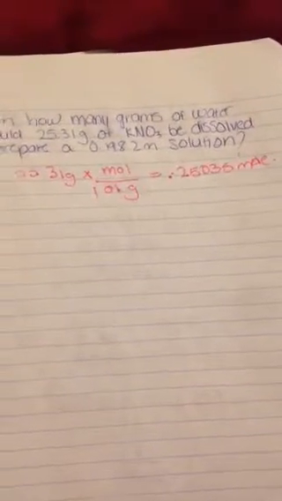Once you have the moles, you can find the kilograms of solvent, which is water. Next, set up the equation: 0.1982 equals 0.25035 moles of potassium nitrate over kilograms of solvent.